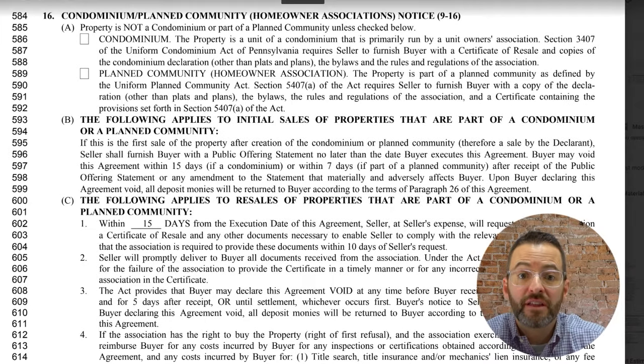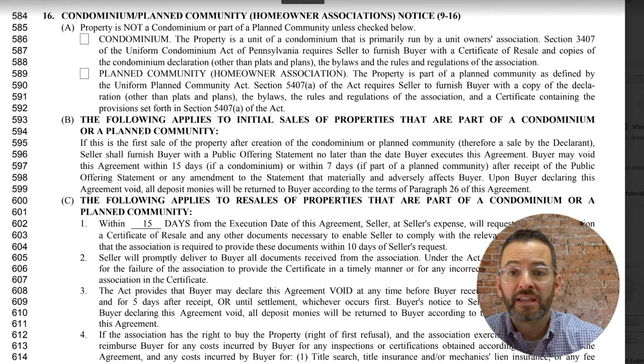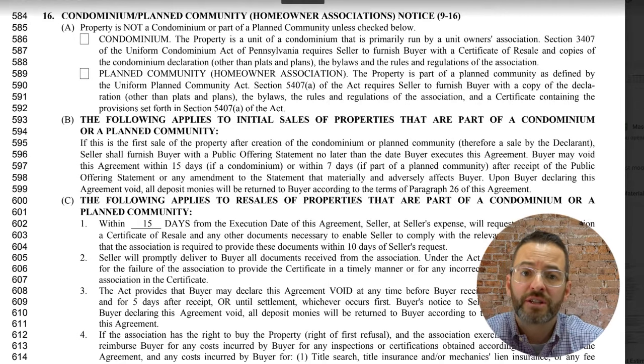As I mentioned, the agreement of sale is a lengthy document and covers a lot of information that a buyer should consider when making an offer on a property. Whether you've done it once, a dozen times, or never before, a real estate transaction can be stressful. The agreement of sale is used by most realtors across the state and by many attorneys as well. Because it is the form that sets out all the terms agreed upon by the buyer and seller, it may be the single most important form in your transaction.